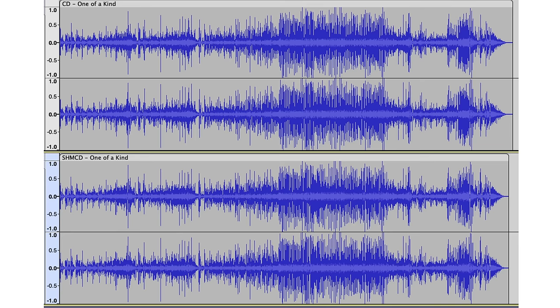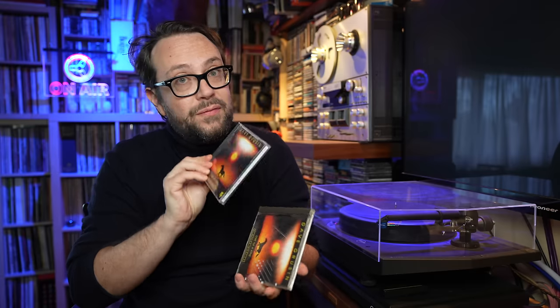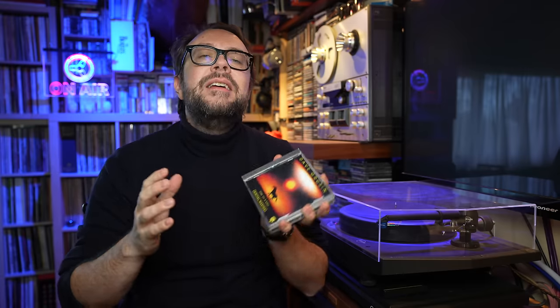I also explored and analyzed the perceived loudness, trying to see if there are some differences. In this case, there isn't any indication that this is a different version. Since it's a SHMCD, there could have been a different master, but it's not the case, okay? I'm pretty sure it's the same.